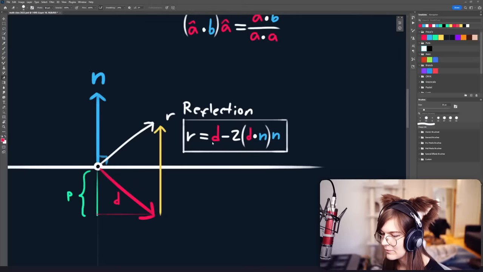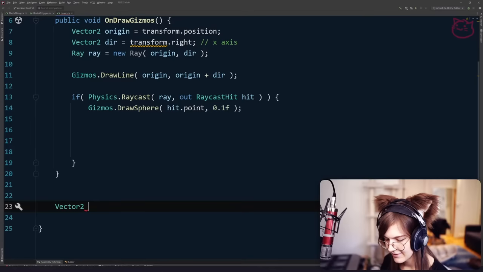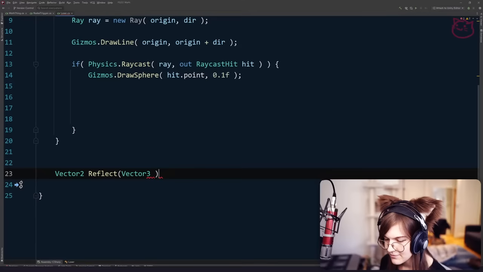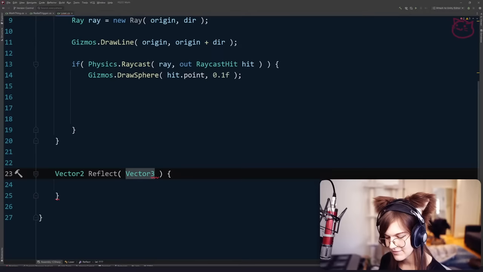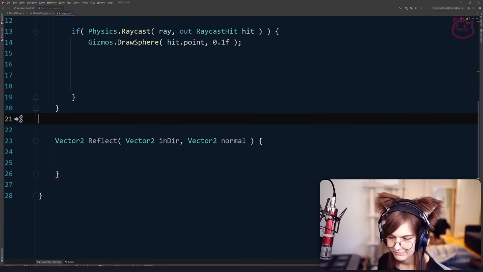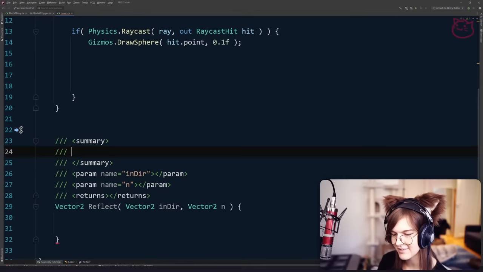When you have something relatively isolated, like reflection, it can be useful to make a separate function for that. So we're going to make a function called reflect, and it's always good to make sure that you're clear with what direction this is in. When you're dealing with reflect functions, is this the incoming vector or is it reversed? Quite often you use either. So we're going to call this in direction. And then we need the normal of the surface, right? Okay, you know what? I'm going to call it n. There, because I'm spicy. That's not very descriptive, but I guess we can do this. There we go.